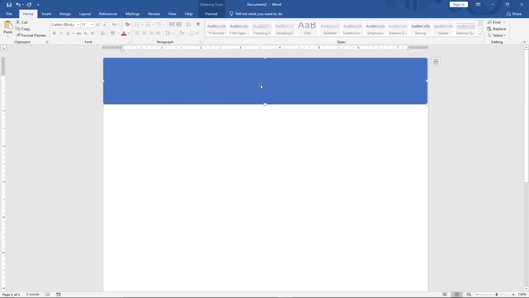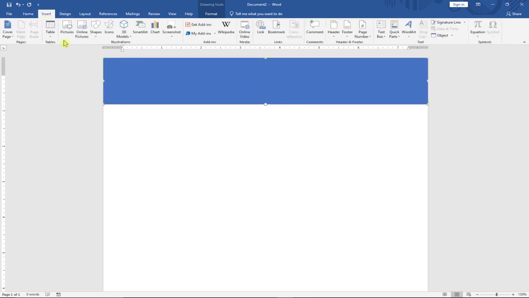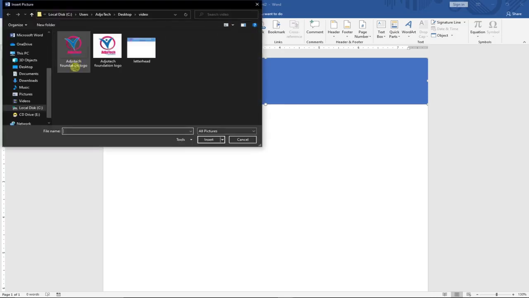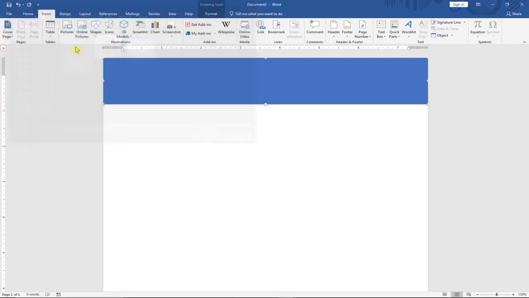So the next thing we want to do, we want to add our logo to this page. So this letter, we definitely need to have our logo on it. So I'll just click and then go to insert and then go to pictures. So I'm going to select this image. You can navigate to anywhere at all you have your logo on your PC and select that. I already have this on my desktop. I created a folder and have this, so I'll just select it, and then I should have it appear on my document page.